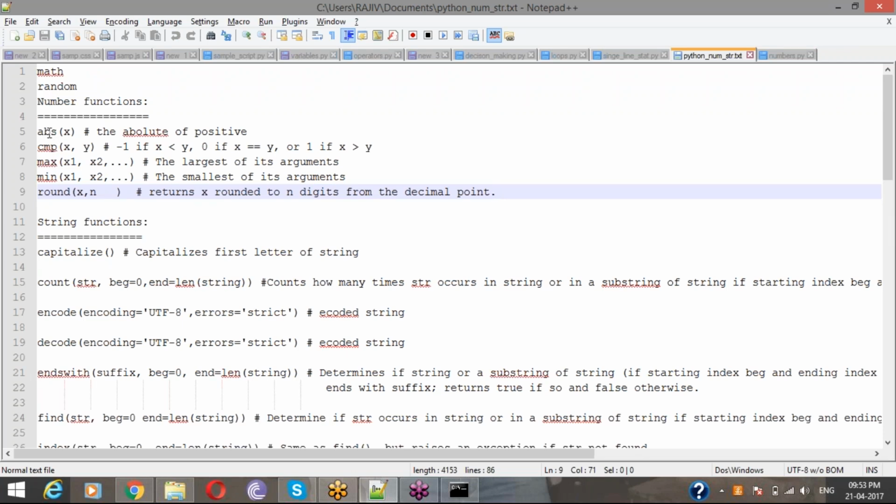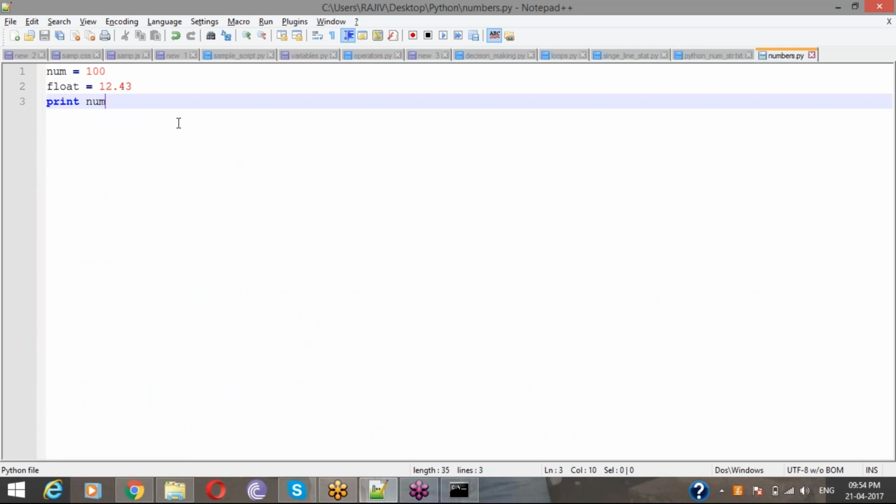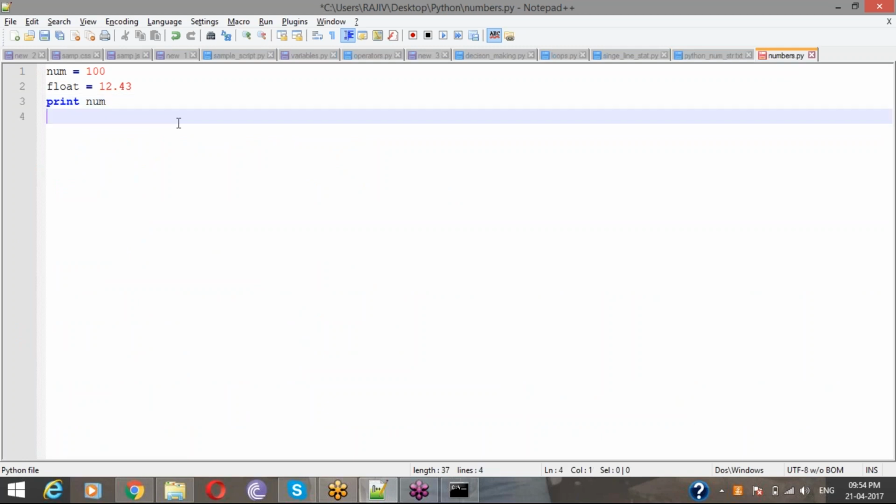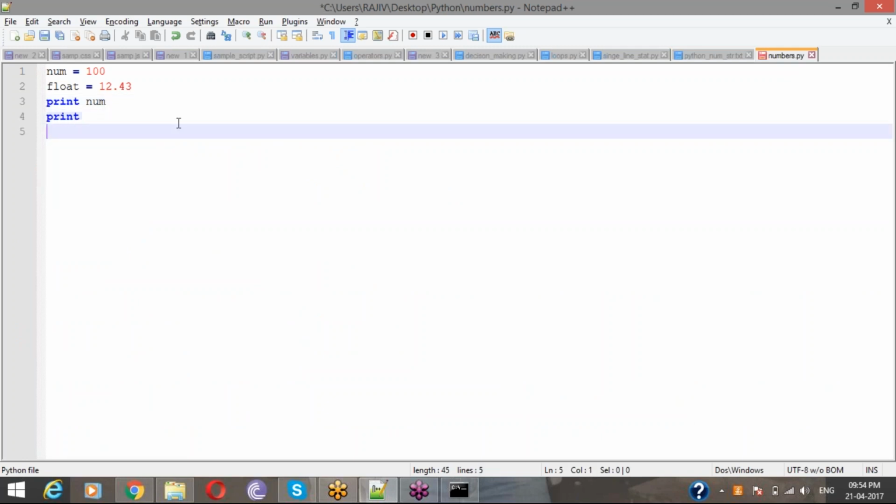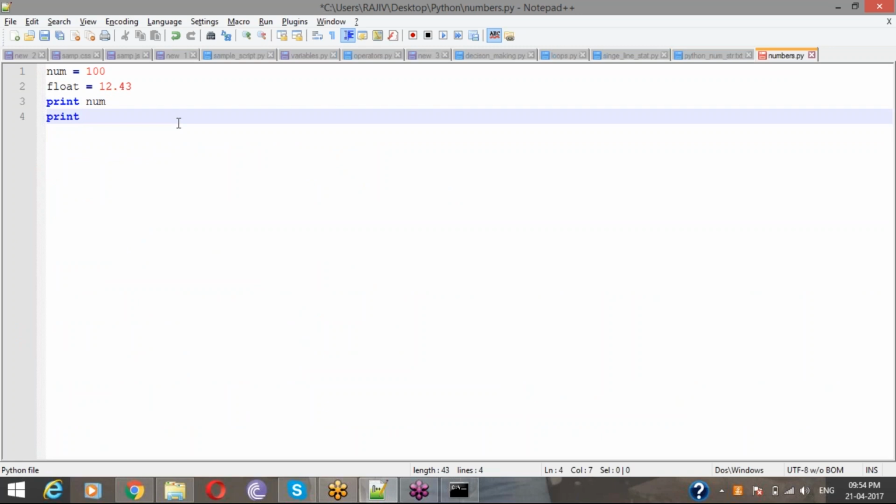The first one is absolute of, you can give the number. Here x is nothing but a number. So this is the syntax: you have to give abs of number. This will show the absolute, positive number. Like this, abs of 100.